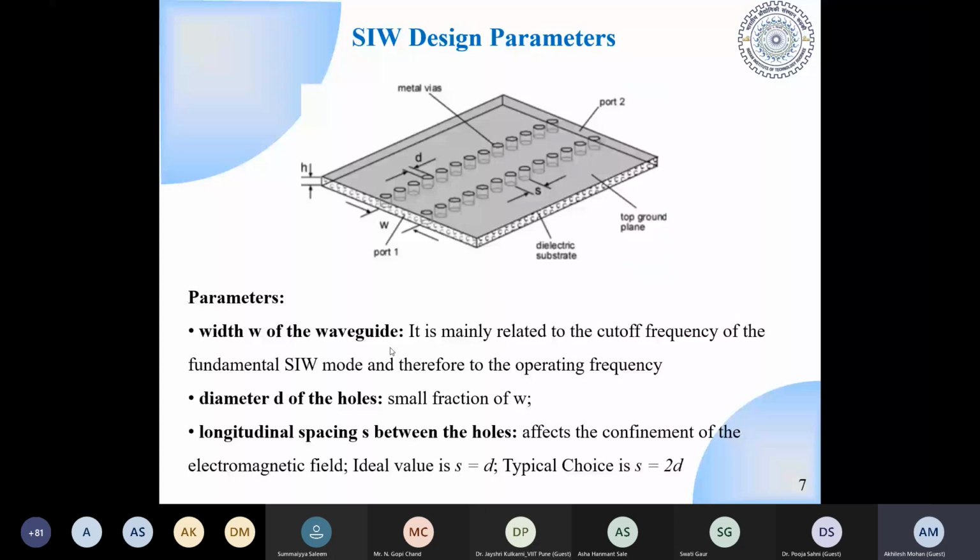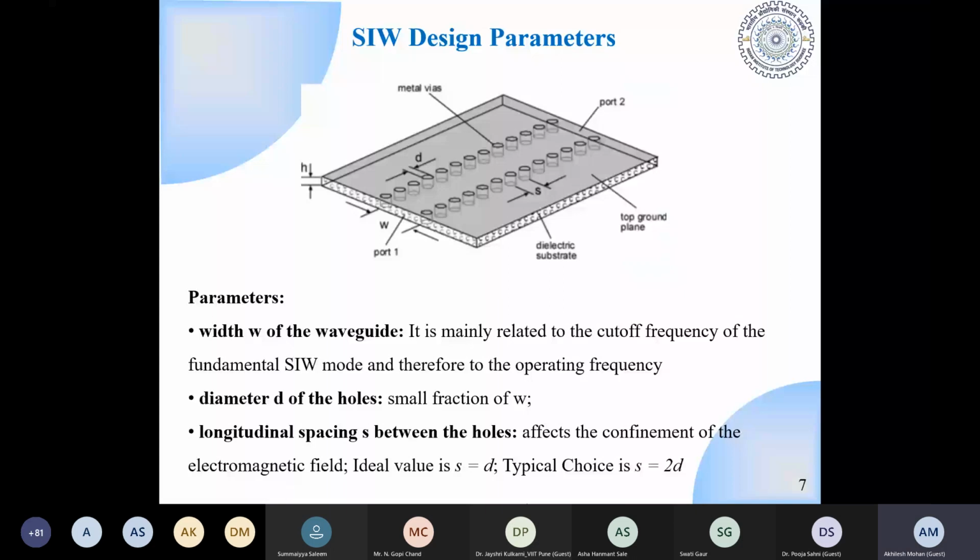The reason is that for supporting the TM mode, there must be a surface current which is continuous along the sidewalls in the direction of propagation. Since it does not have continuous sidewalls, but discrete sidewalls, the TM mode will not be supported by this structure. In the literature, people say that TE2x or TE2y, meaning TE or TM to the direction of propagation, is not supported.